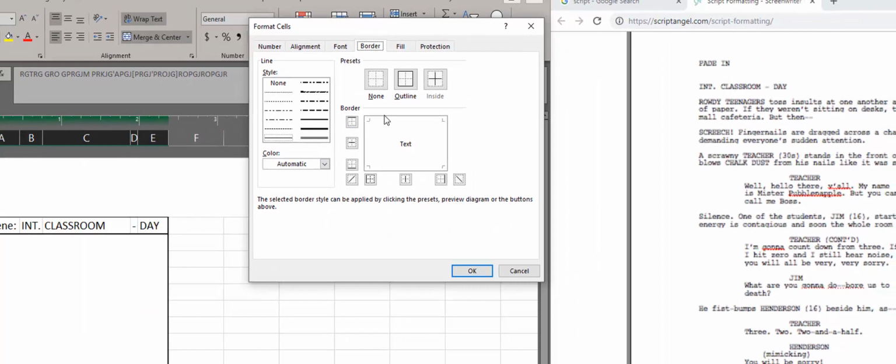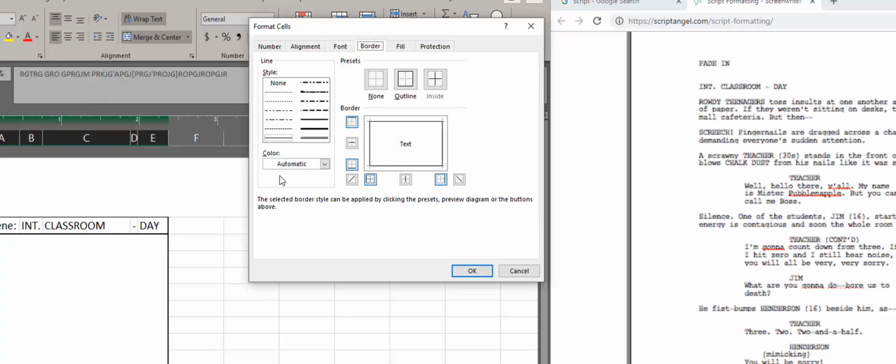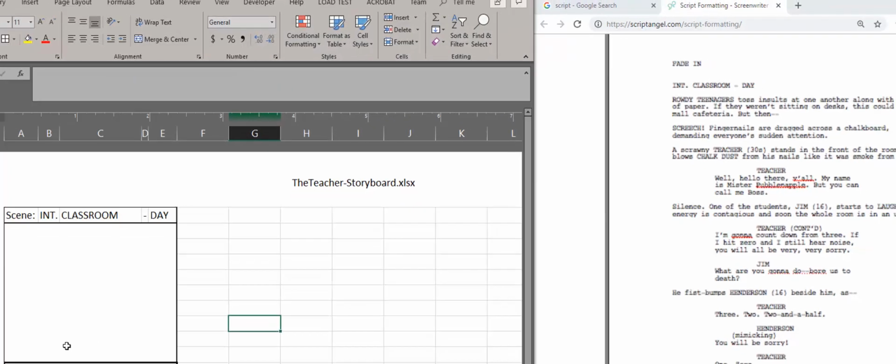I'm going to click all the borders I want, and then I'm going to make them thick, and then I'm going to click OK. And now you can see here I have all my borders. It looks like it didn't make it thick. Let me go back there and try it again. I'm going to select this thick border. There we go. So the order is select over here first, then make your borders, and then click OK. And then we have that really thick border.